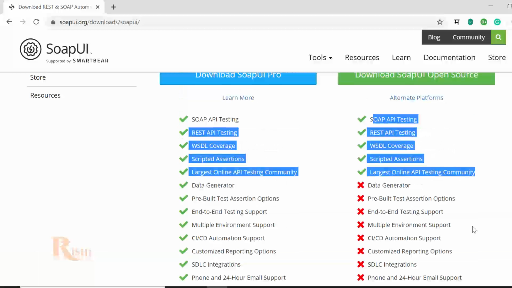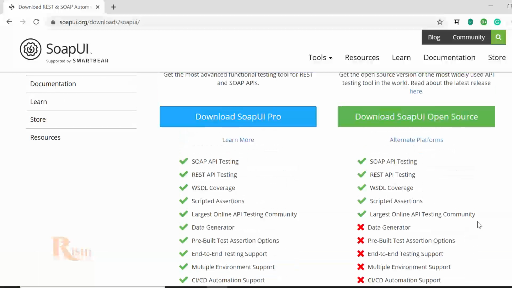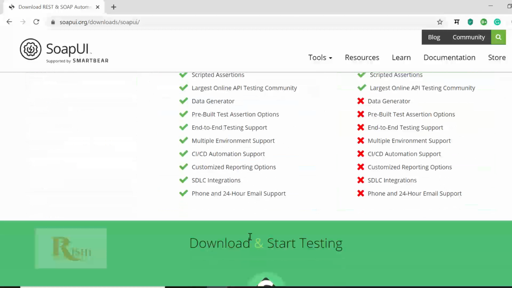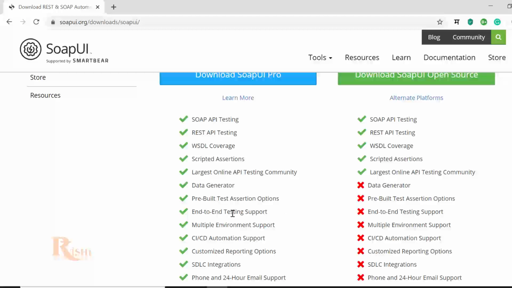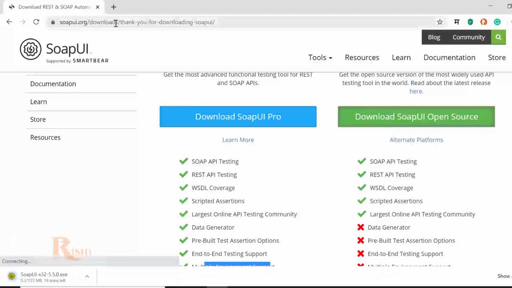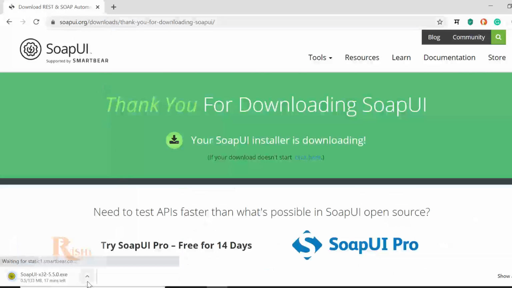Okay. And you know what? Most of the time, even industry is going to adopt the open source version of it. Anyway, the other features which you are looking at right now are just add-on features, like end-to-end testing support, multiple environment support, but the basic testing packages are right here, so we are good to go. So now go ahead and download SoapUI, and it's gonna download on your computer. This is it. Click on it. You're gonna find this particular link below this video. Please grab it from the video below.